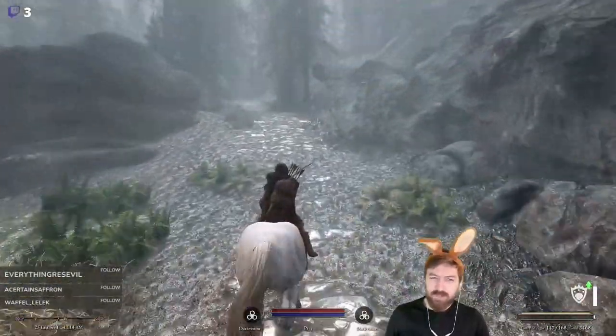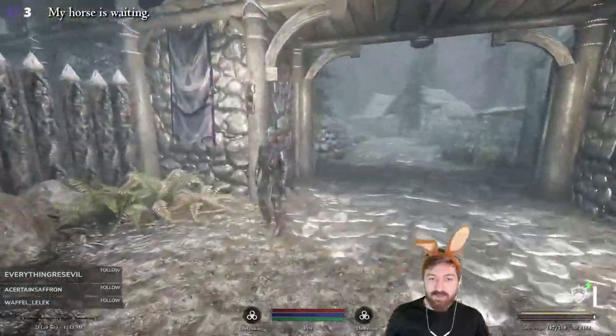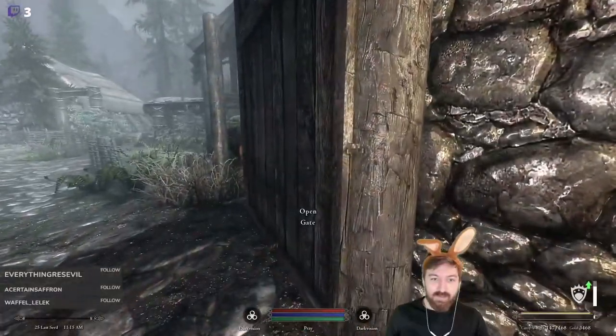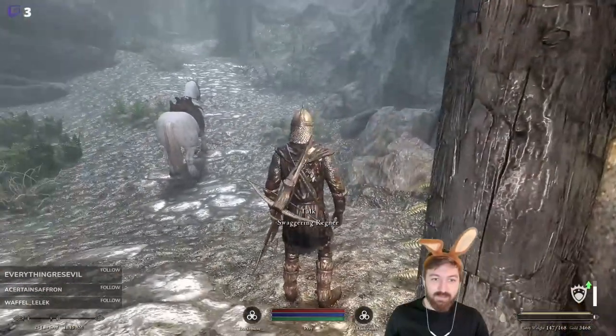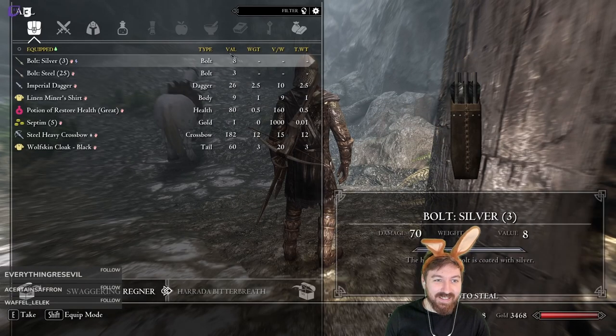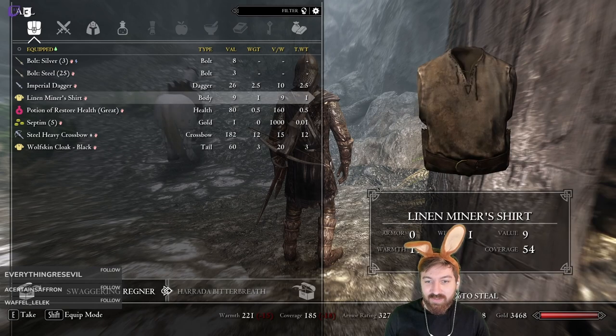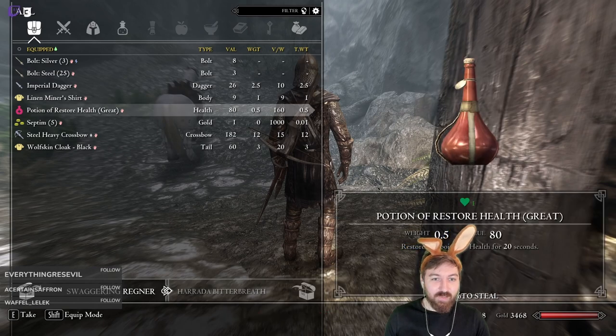Oh, it's a guard. I was like, who's that? Oh my god, you know what we can totally do? You just pickpocket this guy. He doesn't have anything really good, though. I guess he has a great healing potion.